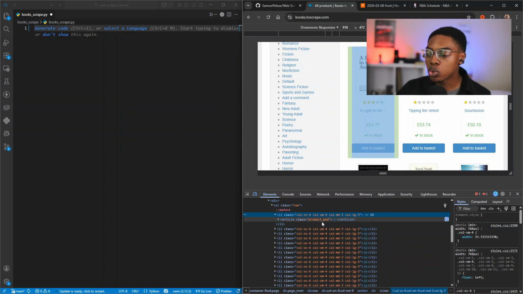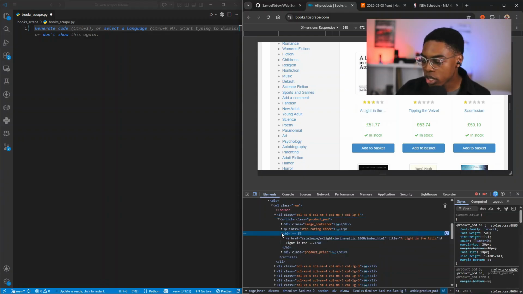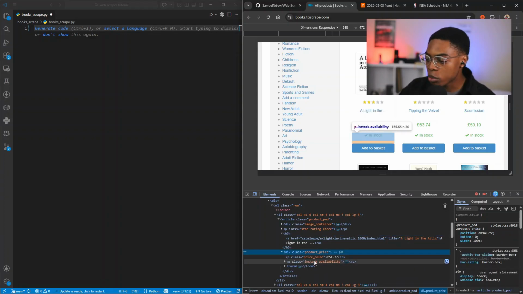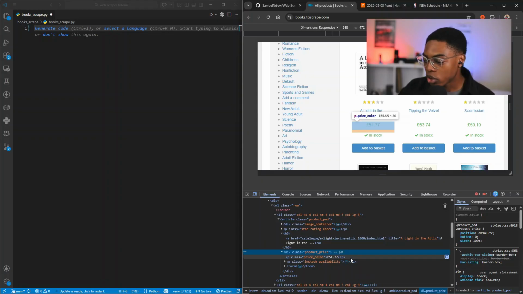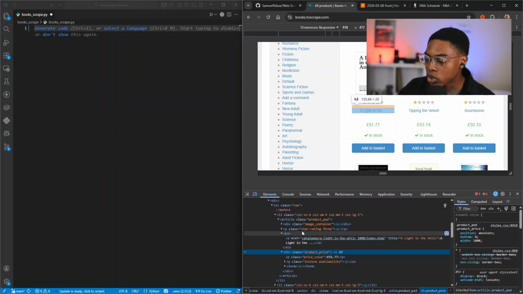And mind you, you should really be mindful of the attributes. So we open up the article. We can see here there's an h3. What I'm looking for is the title, and we can see that the title is right here, and there is an attribute for that here. This is the information we need, and we have everything. The price, we have it right there. The availability is right here, and the title and the rating.